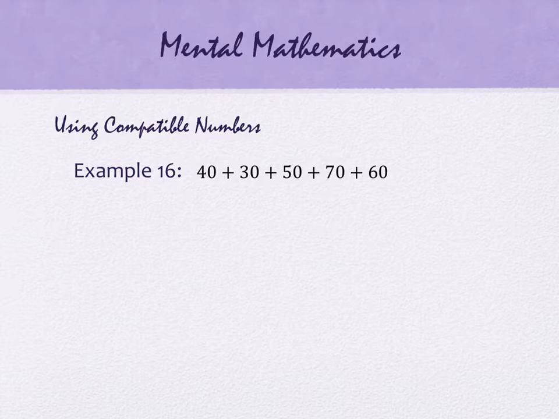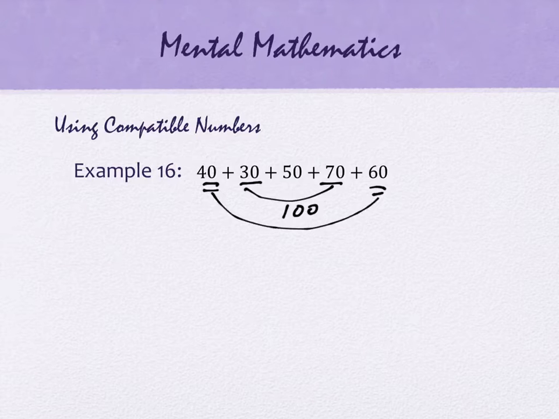So while it's true that I can add from left to right, it's also true that I can manipulate things and add in a different order and it won't change my answer, right? Because 5 plus 2 plus 3 is the same as 2 plus 3 plus 5. So there's no reason I can't adjust to my liking. So are there any of these two numbers that you look at and you say, ooh, those are nice to add together? What do you see, AK? 70 and 30. These are great. Yeah, these two add together to be 100 very nicely. What's another pair that adds nicely on here? Yeah, the 60 and the 40. Another 100.